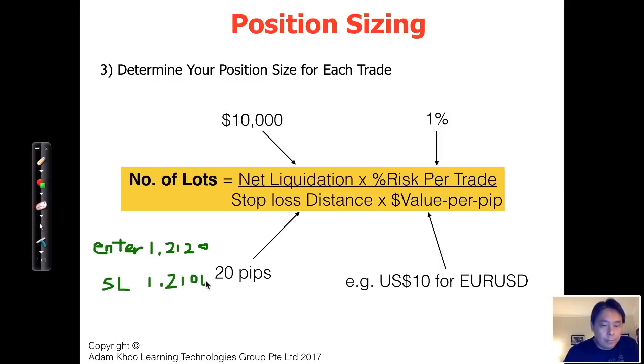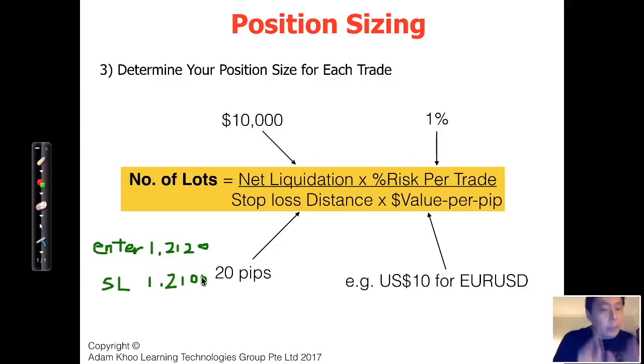2100. Okay, now we say, Adam, how do I know where to place the stop loss? That is what you're going to learn in lesson 5 and lesson 7. Under the specific strategy, I'll teach you exactly where to place the stop loss. Now, your stop loss placement is always based on the candlestick patterns. I repeat, you always place your stop loss based on certain candlestick patterns. So for different trades, your stop loss will be placed at different distances. Sometimes your stop loss may be 8 pips away. Sometimes it may be 20 pips away, depending on that price action.